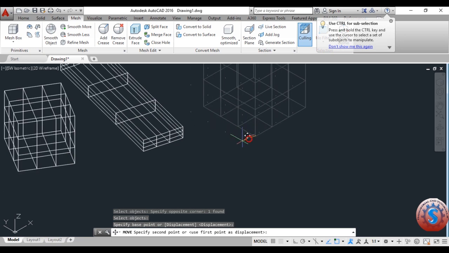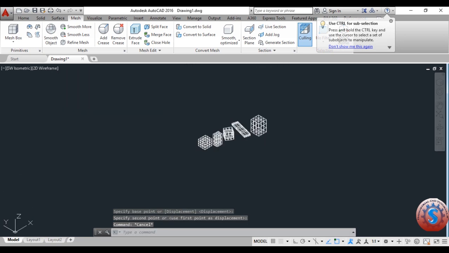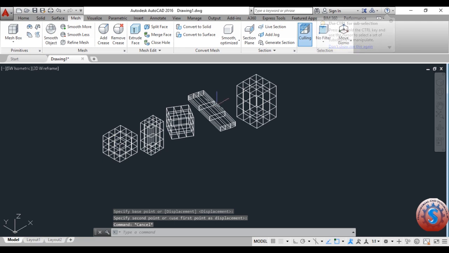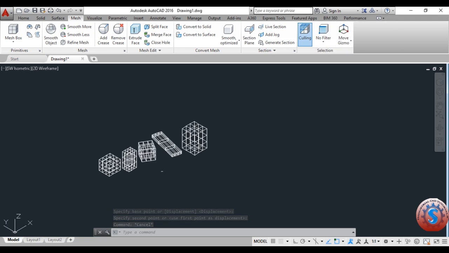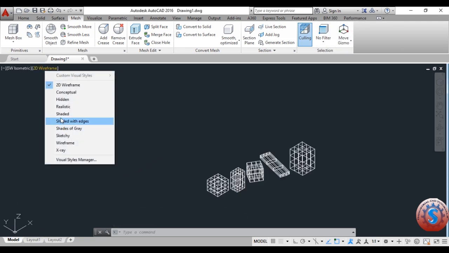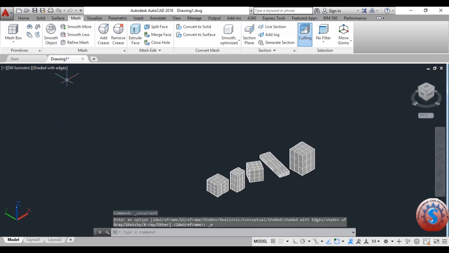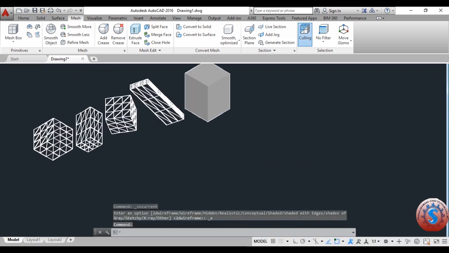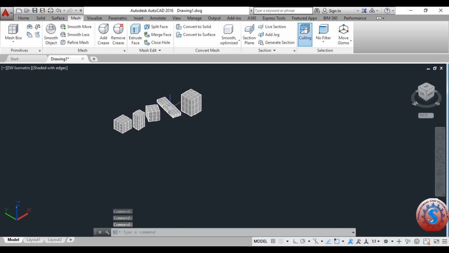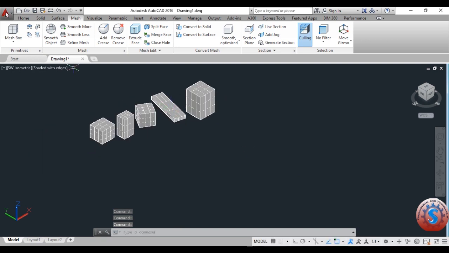This is mesh modeling. I already explained solid and surface modeling in the previous tutorials. You can watch them also. And I am selecting shaded with edges. You can observe the solid with mesh by using the shaded with edges option. Again, I am saving this object to the file, and the next one is the mesh cone.